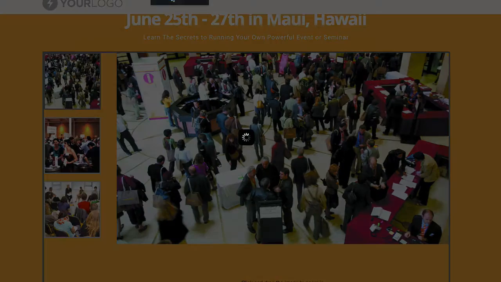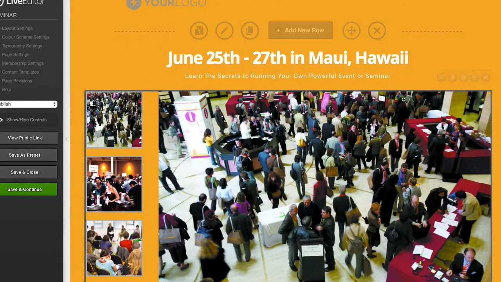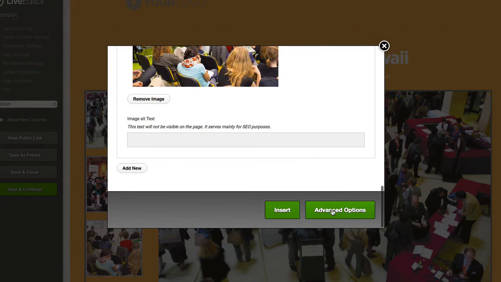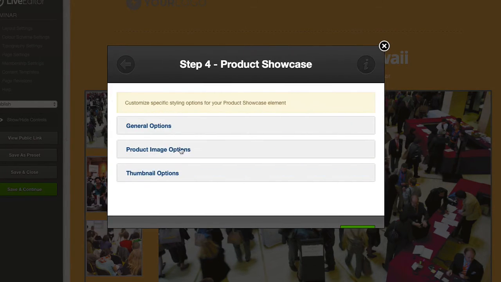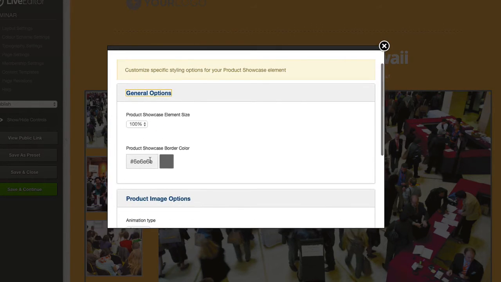If we jump back in, go back to our advanced options, maybe we'll change it to a slide effect. Let's remove that border.